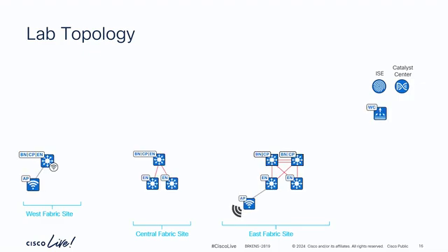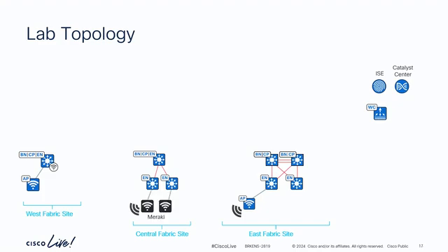I have pre-provisioned 3 SD-Access fabric sites. I call them West, Central, and East. This diagram is in the PDF in the Teams room or the WebEx room. You may possibly need to refer to the diagram occasionally. It's up to you. Potentially, if you're trying to understand what I'm saying, maybe the topology makes sense.